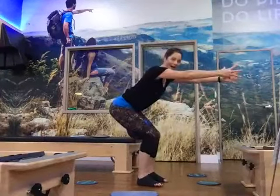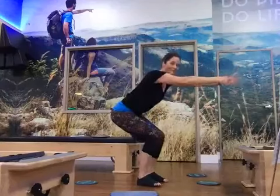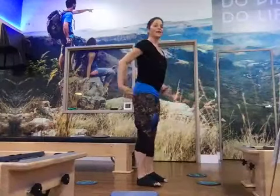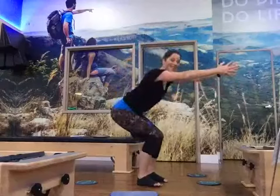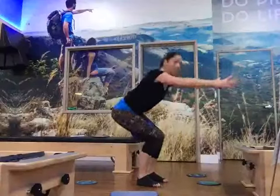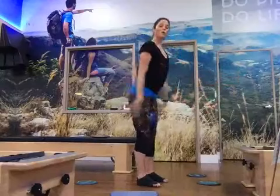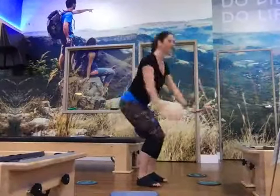I want you to sit back and then rise up. Sit back, rise up. Again, torso hinges from the hip joint. Keep your abs drawing in. I want you to find your range of motion. You don't need to go past 90, but find what works for you. And again, you can have a chair or a wall next to you for balance. We have two more full range.